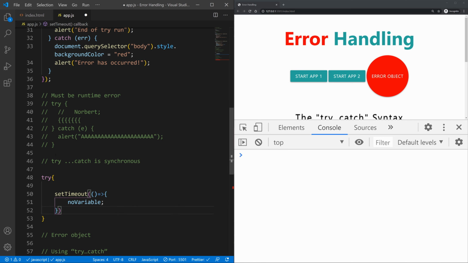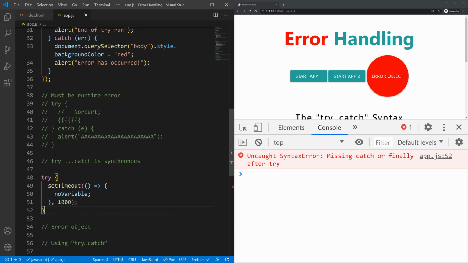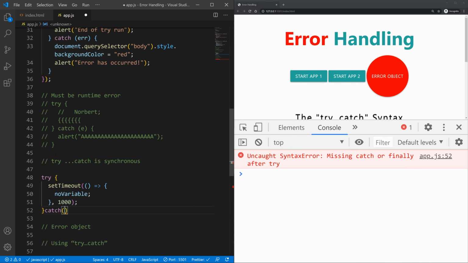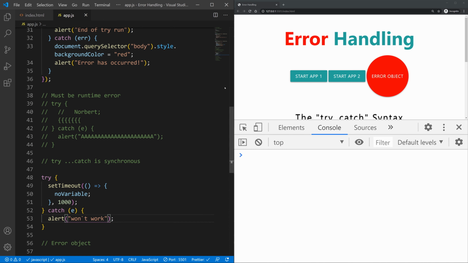And let's say this should occur with 1 second, and we need to catch the event and say alert won't work. So let's see what happens.